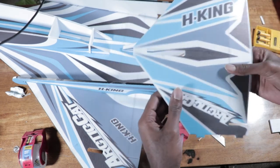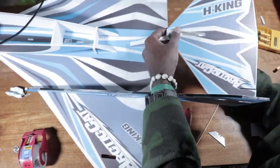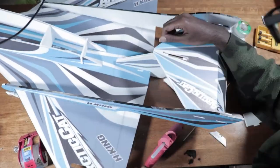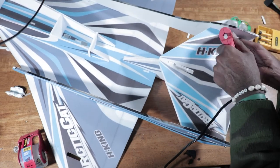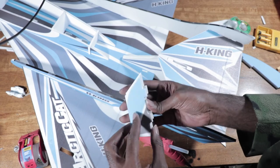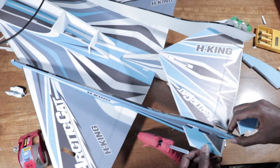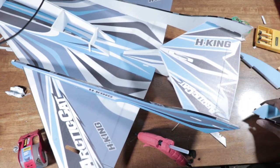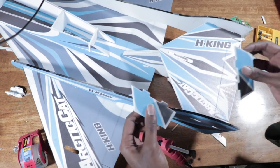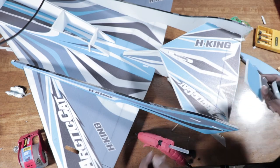We're going to install this piece on top here. Okay. So earlier in the build, I had glued this stuff together. Yeah, I should not have done that because these go on the outside here. So since both this piece and these pieces occupy the same hole, I am going to just fully glue everything in now.